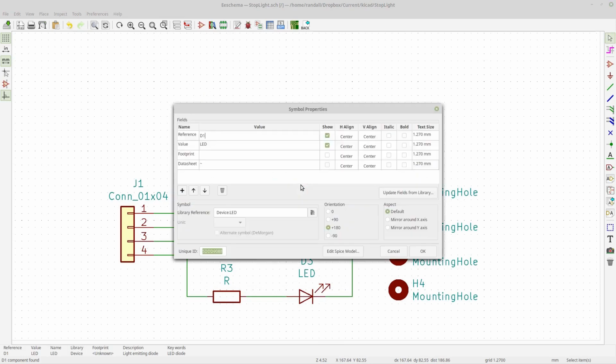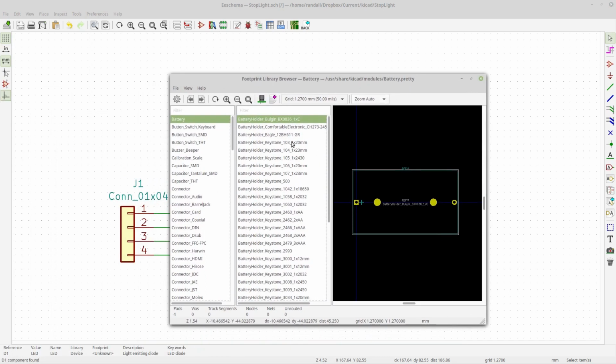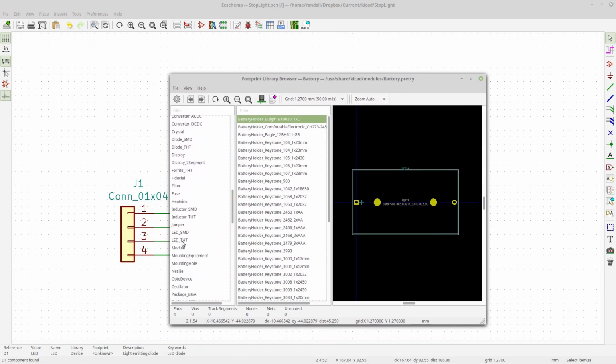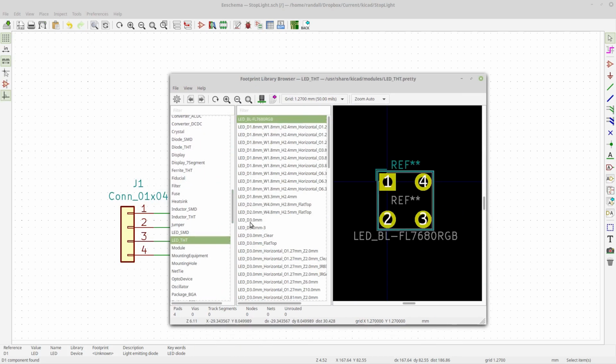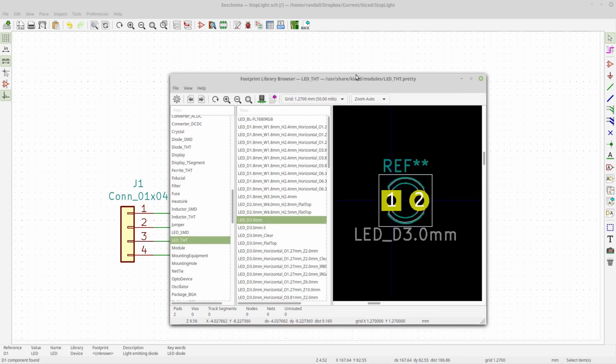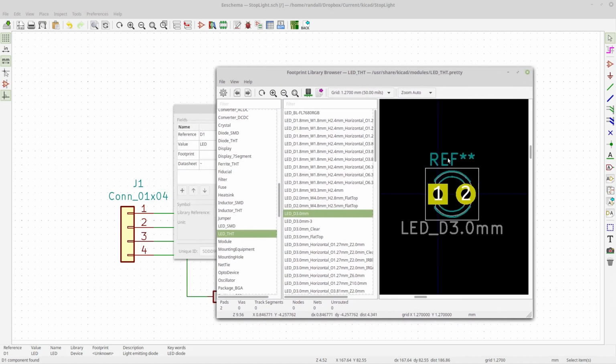So I'm going to go to LED 1, and you can see there's a footprint field here. I'm going to select the library icon, and that gives me this footprint browser that went up to my other screen. I'm going to scroll down to LED, and I'm going to do a through-hole LED, and I'm going to pick a very generic 3mm one. And one reason why you might want to do it this way is, it shows the actual footprint, and then you can also do a 3D view to have a double check.